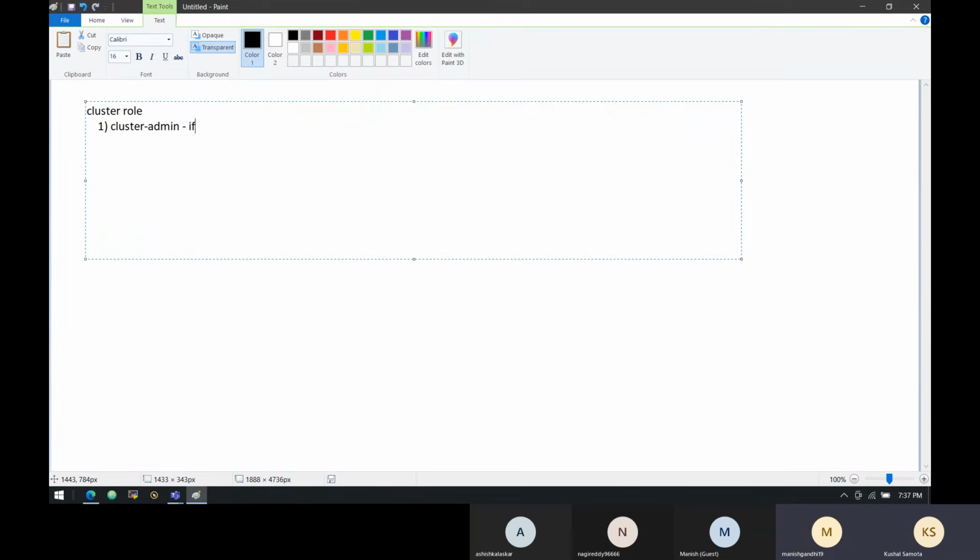This is a role. If this role is attached to any user, then that user can do anything with the cluster as he has admin privileges on the cluster.